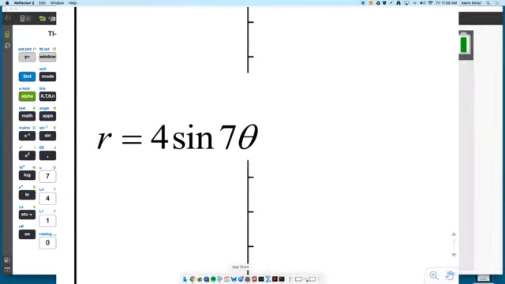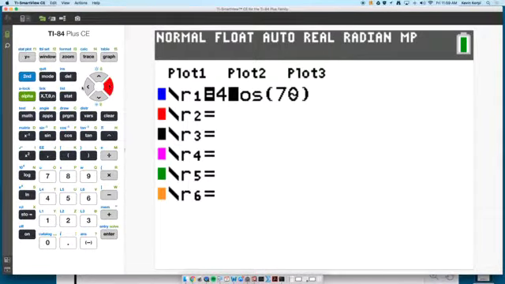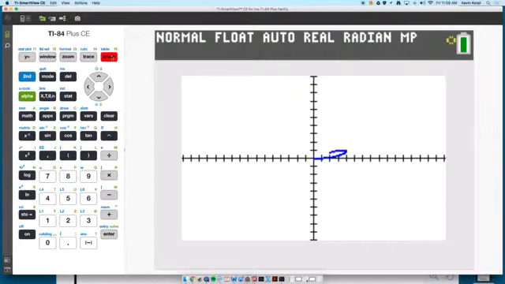Let's do this one and this one only. I'm just going to come over here and change cosine to sine. But as Peter noticed, and as probably you noticed, we still have an odd number of petals. And that one has y-axis symmetry. Y-axis symmetry, still traces out from 0 to pi.